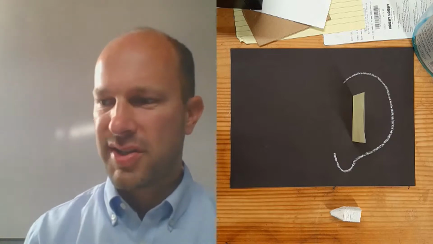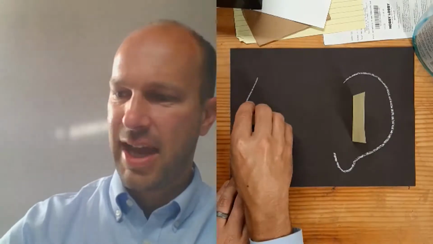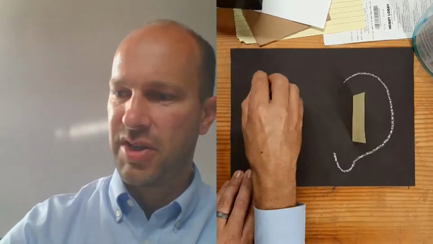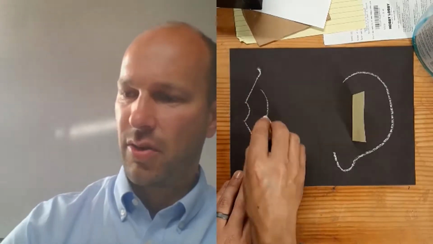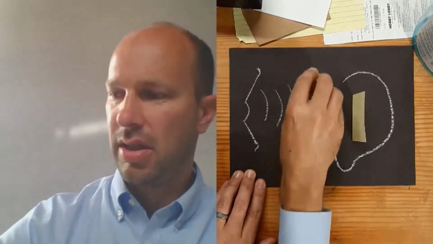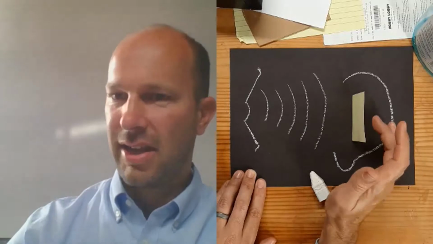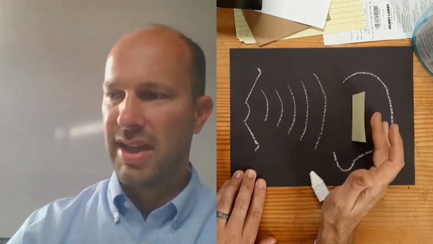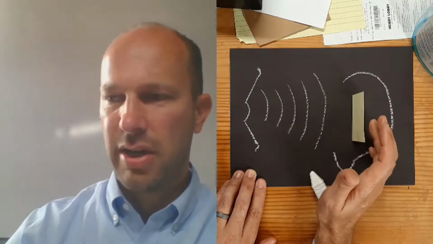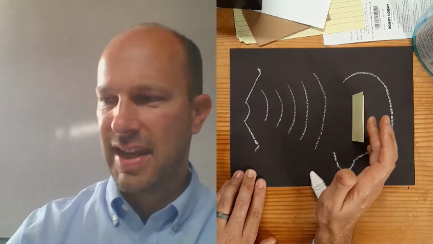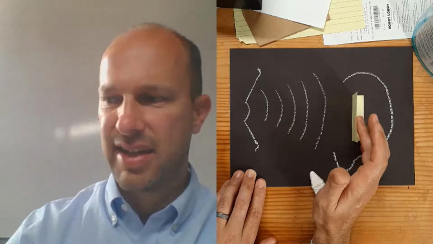Now, the way that sound works is that if a person or a speaker makes a sound, so I'm going to draw that speaker that we just showed, draw it from the side here. When that person or speaker makes the sound, it travels out from their vocal cords and it causes the eardrum to move. So inside of our ear is that eardrum. Our brain is connected to our eardrum, and our brain is able to know when the eardrum is moving, and our brain gets that as a message.